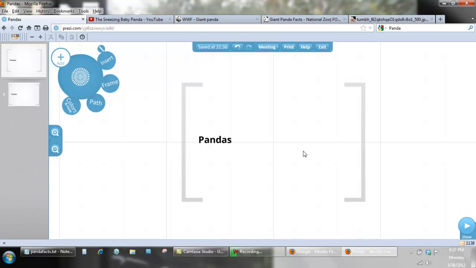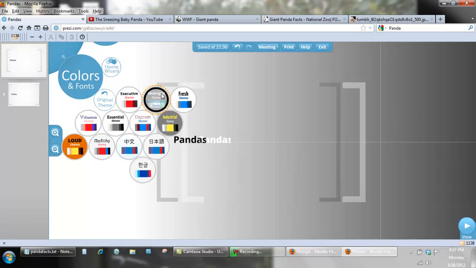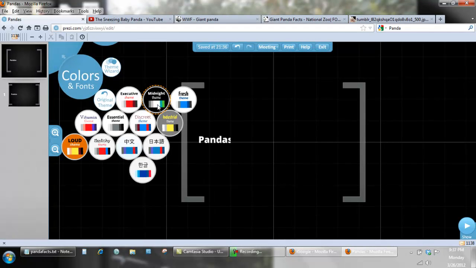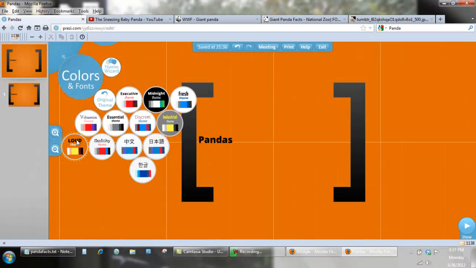Now this is kind of plain and boring if you don't use a template. So I suggest instead you change the fonts and colors, which gives you these themes. So you can choose Midnight, which will give you a black background, and these will be your text colors, this green and blue color. Or you could do Loud, will give you an orange background, and it deals with yellows and reds and stuff.